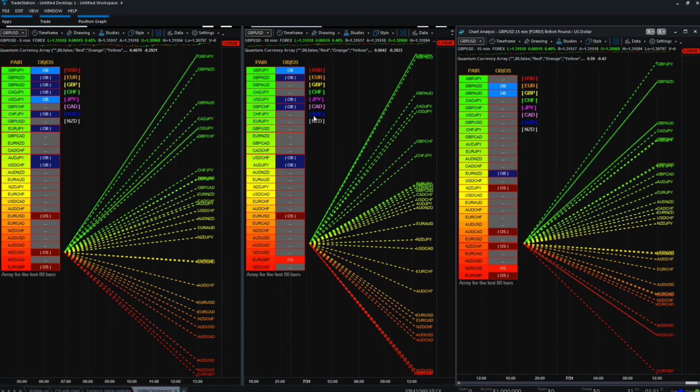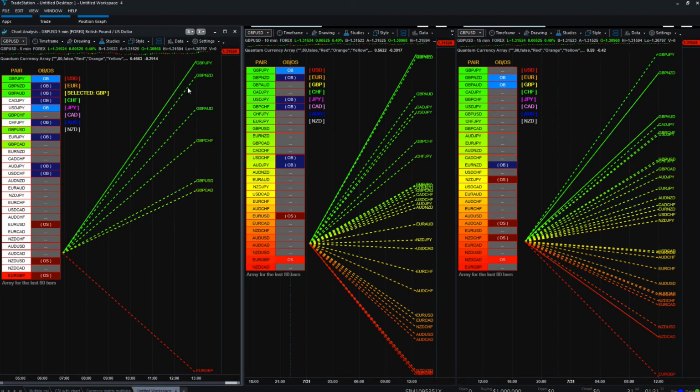For example, if we go back to the pound, you may be looking at the pound yen, the pound New Zealand. You may think, well, do you know what? That's had a strong trend. Not so comfortable with that. But if the pound CAD and the pound dollar and the pound Swiss are going to move up to join them, there may be some trend left in there. If this pound buying is going to continue, and obviously you'd be looking at the CSI, you'd be looking at the matrix as well. If that pound buying is going to continue, you want to see these ticking up as well. There may be something left in that trend.